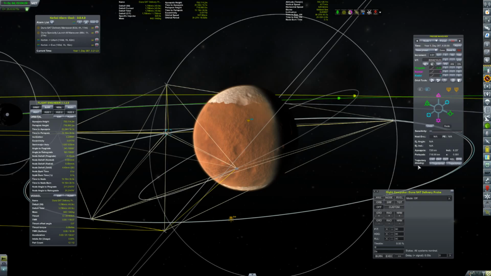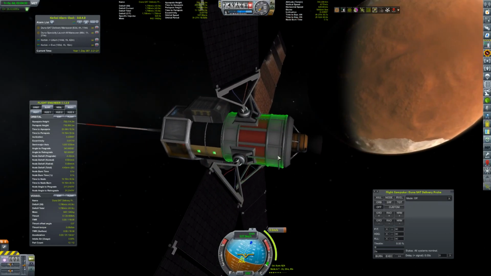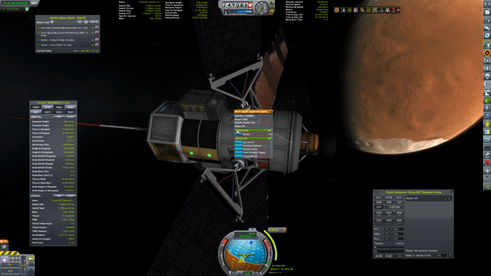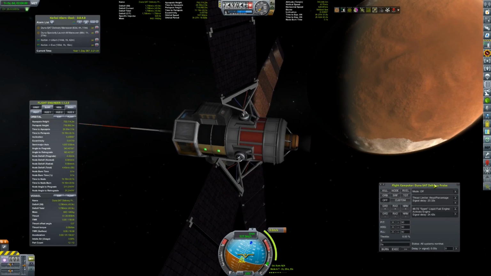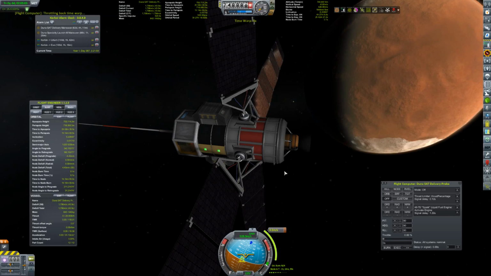So if I can execute this maneuver, which I can't do because I don't have this engine booted up. So let's boot the engine up. We're going to turn the thrust limiter down. And then we're going to activate the engine. And that should give us a burn time that we want to have for this maneuver, which is in an hour.